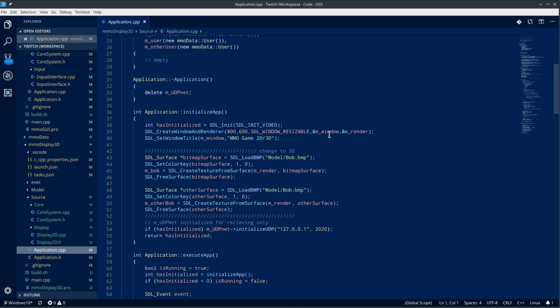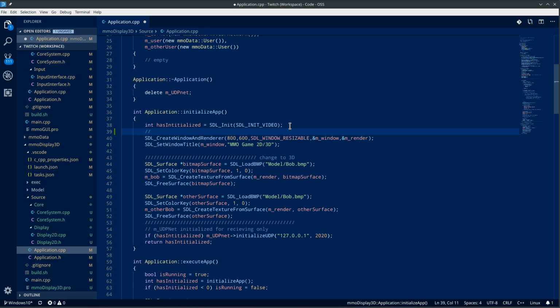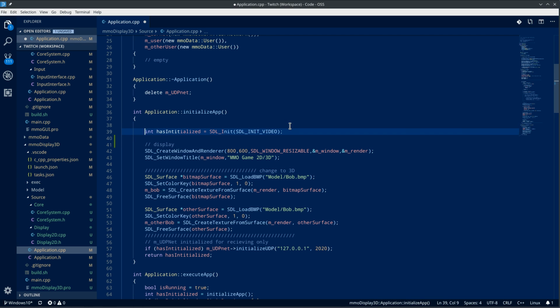This is a bit awkward. The core will initialize that part. The display will do this part. So this is display. Let's start seeing if we can split it off. That is core.